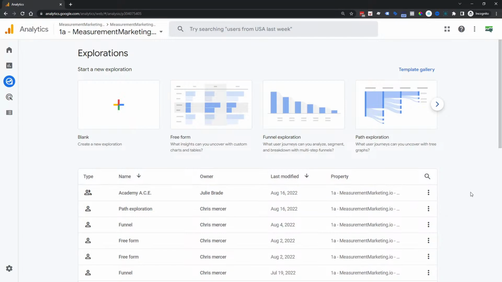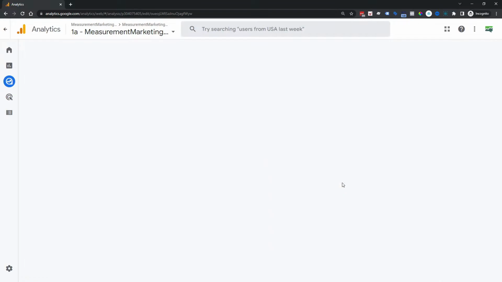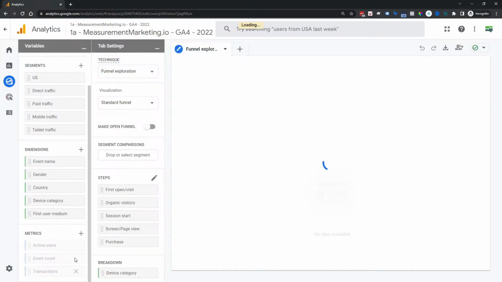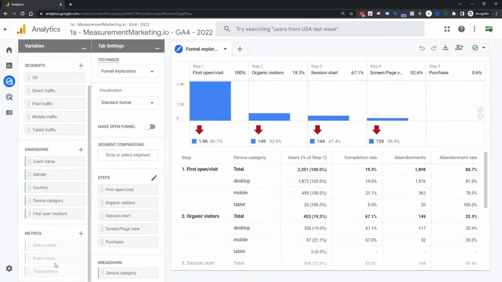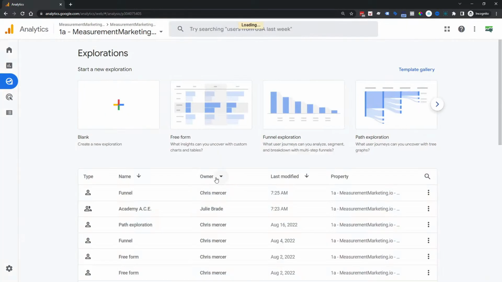Now, as of the middle of August 2022, if you come in here and try to create this report, it's acting a little bit wonky over the past two weeks. I'll show you what that means. If I come in here, I am not able to add any new metrics. I don't know why that is. You used to be able to come in here and add, and it won't let you right now, no matter what we do. So just be aware that it's hopefully a very temporary bug.